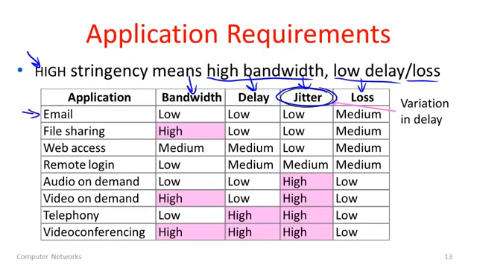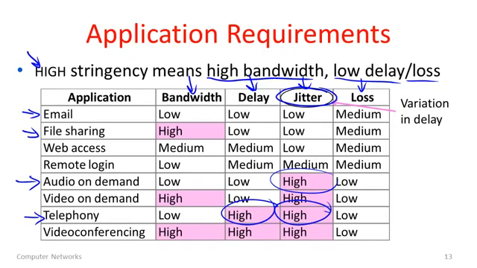Email doesn't really need much — some bandwidth and eventually it gets there. File sharing doesn't need strict guarantees but wants a lot of bandwidth. Audio on demand benefits from highly stringent control over jitter for smooth continuous playback. Telephony, being interactive, needs both low jitter and low absolute delay. Video conferencing is like telephony but also has a highly stringent need for bandwidth because video requires more. Different applications really do have different needs.